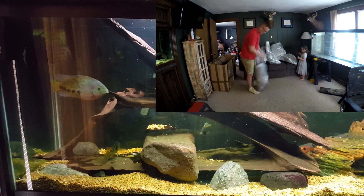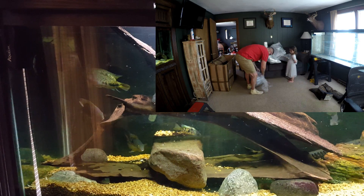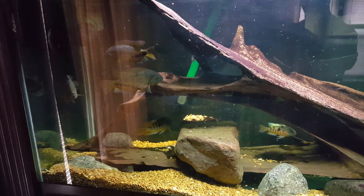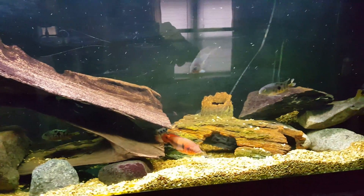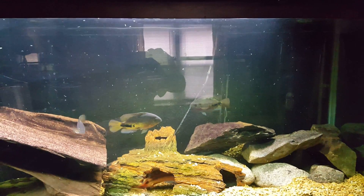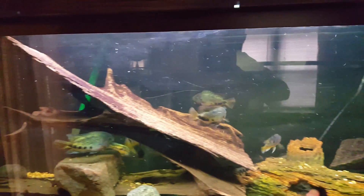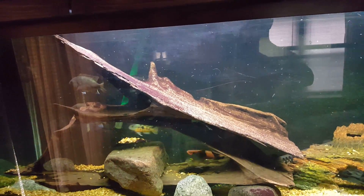That background is going to go into my new 150 gallon tank that is right now on sawhorses in my office. The background is installed in that — not completely installed. The instructions say that you have to actually wait, but I'll get to that in a little bit more detail as this video goes on. I just wanted to give you guys an update on the Aqua Decor Background and kind of show you my Central American tank and how messy it is, and show you the before and then hopefully the afters which will be coming up in videos to come.